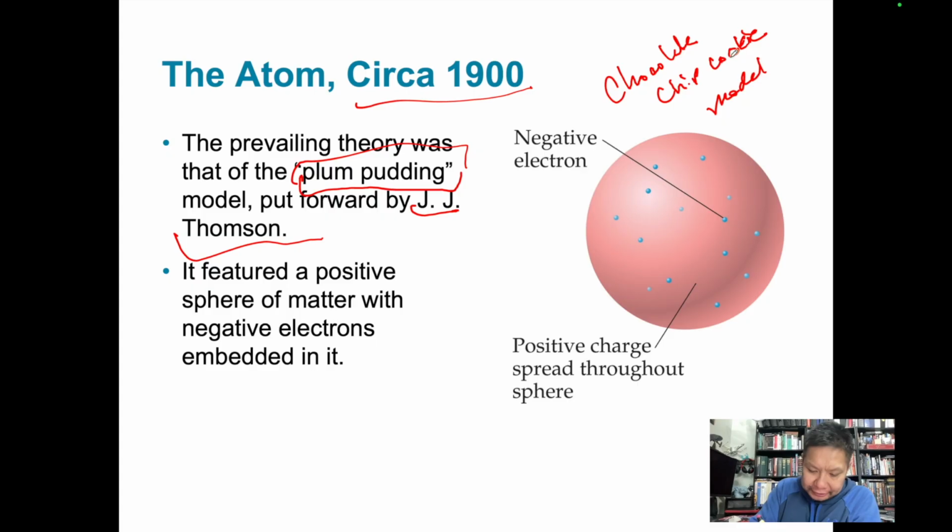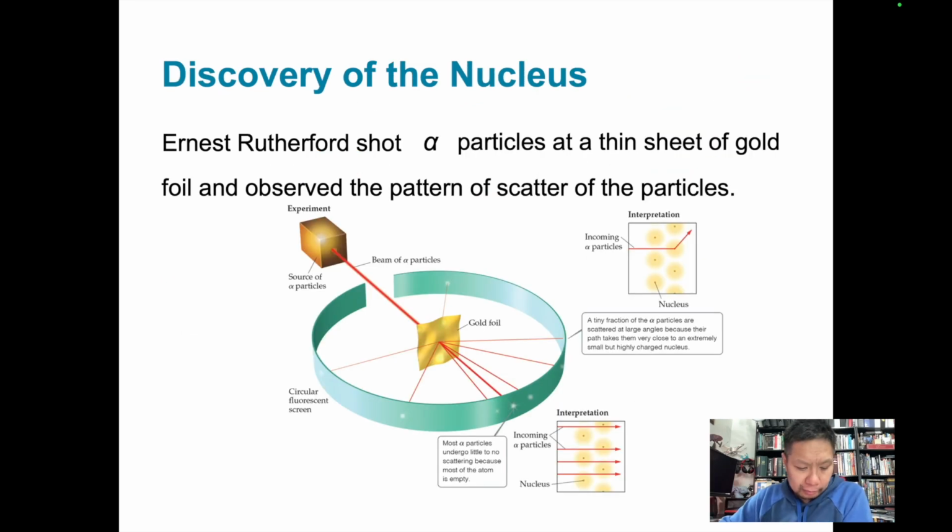All right. So you can imagine then that each one of these blue things are chocolate chips, and they are randomly dispersed out through this dough, which is the positive charge throughout. Right. Then came along Rutherford again, right? The guy who discovered the charge of the alpha particle, beta particle, and the gamma ray, right? And he had this experiment called the gold foil experiment. Okay, he discovered that actually atoms did not resemble chocolate chip cookies, but in fact they had a nucleus inside of them, right? And so where there's a centralized positive charge.